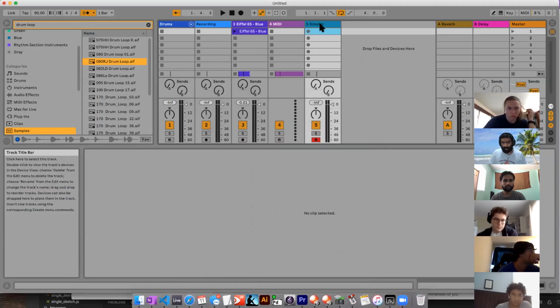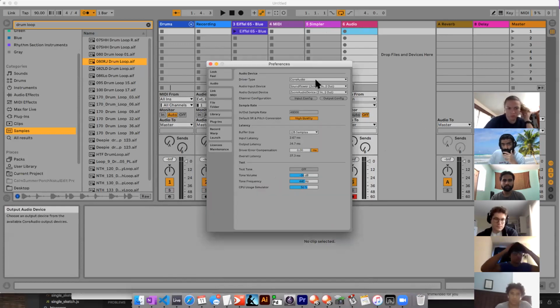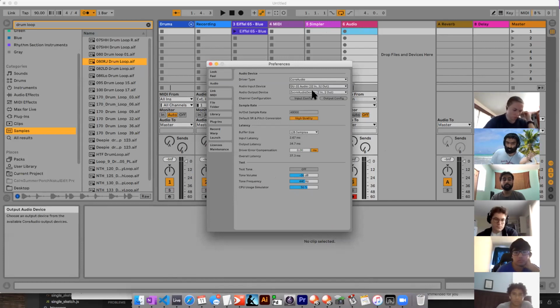So if I go right here and I create a new track, let's break it down. My audio input device is actually a 32 channel audio interface, because I like having many microphones connected at one time. I'm trying to record drums or whatever, like having a recording studio for myself and for my friends.